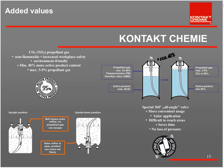Just keep it in whatever position you need to use your aerosol can. So it gives you extra safety. Also, with this special valve, there cannot be a situation where only the propellant gas is escaping. Because, as I mentioned earlier, with the seemingly cheap competitive aerosol products, which are propelled by propane butane, if you are not using it in a correct position, only the propellant gas is escaping.